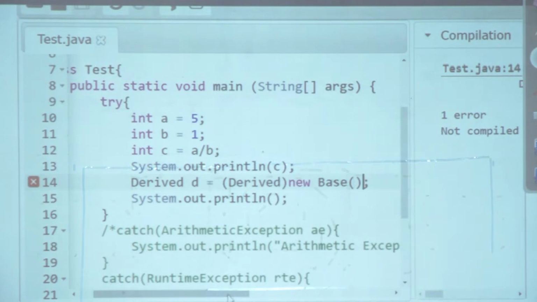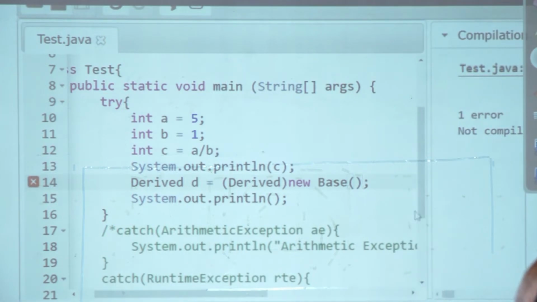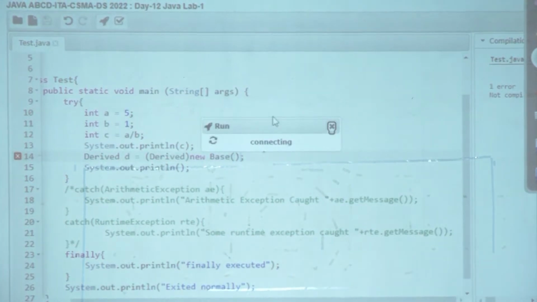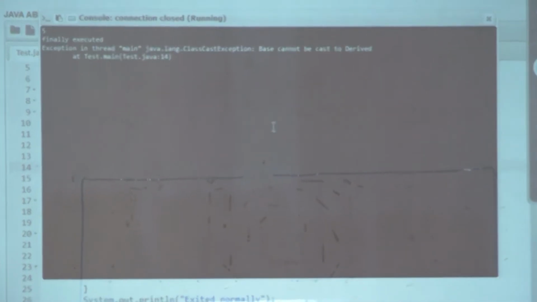What am I trying to tell the compiler? Whatever reference you are getting, convert it into a derived class reference and give it to me. I will convert it into a derived class reference and access it. Now let's see what the compiler says. The compiler compiles.